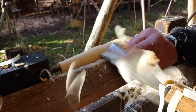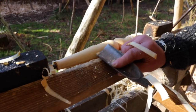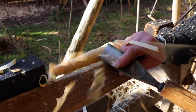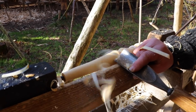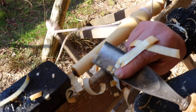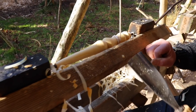As I say, cherry is great for demonstrations and turning, because you get these lovely long shavings coming off. And you can see how I'm tapering it, working my way back until I get right back to the end. And you can do this whatever shape you like. Let's bring a bit of a curve in there and then straighten it along. Don't want to take too much off there at the moment, because then that makes it a bit weak. So there we have the basic shape for our dibber.